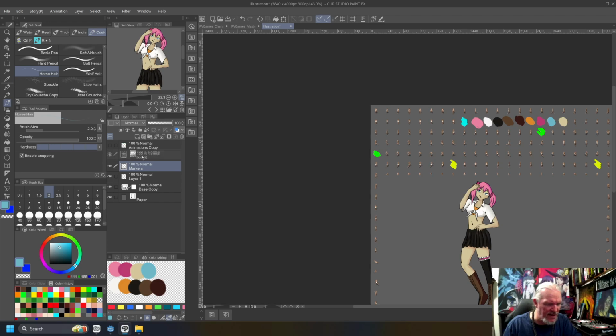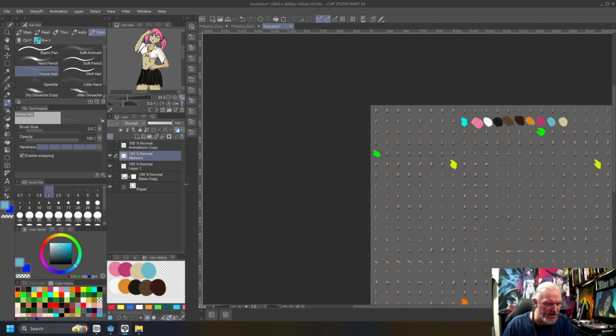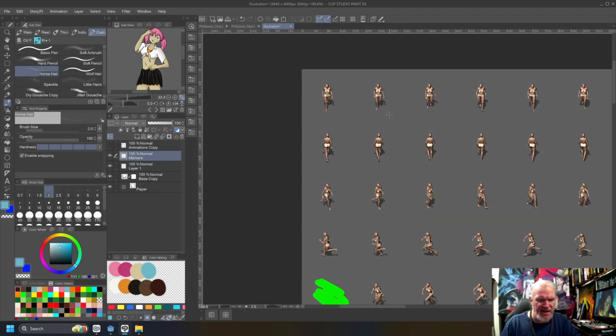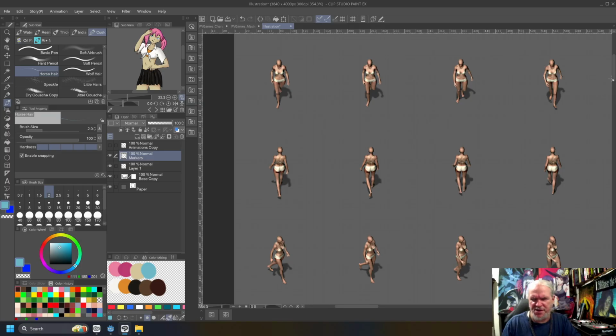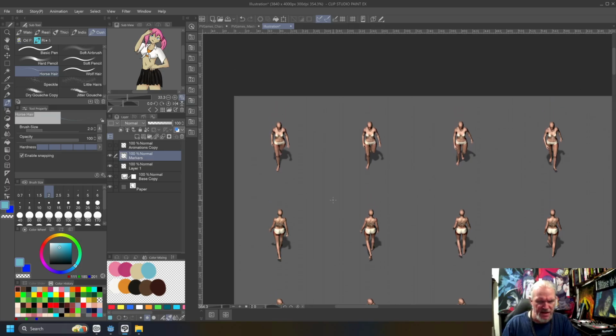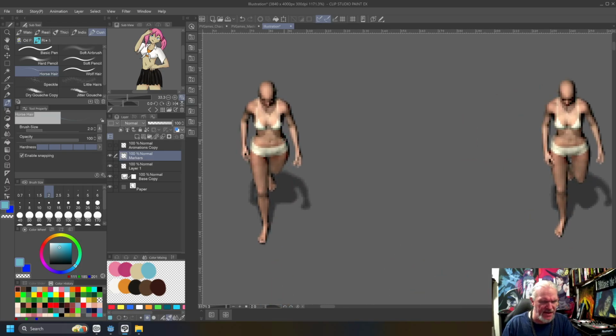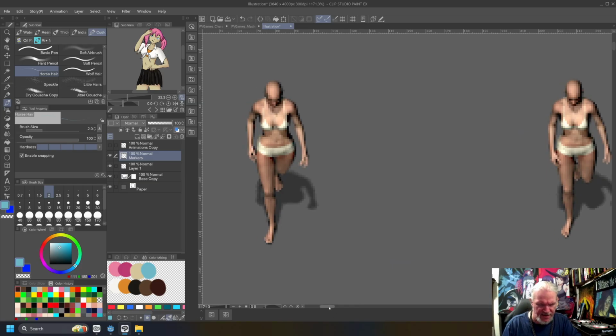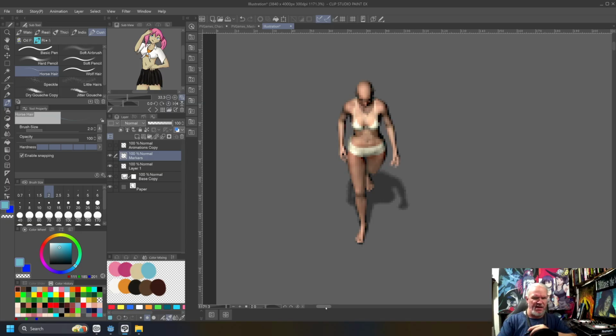Now I can take that Ichigo layer, I can toss it away. Okay, so I've got a reference for Ichigo. And we're going to see if I can do a fairly decent job of portraying this character.